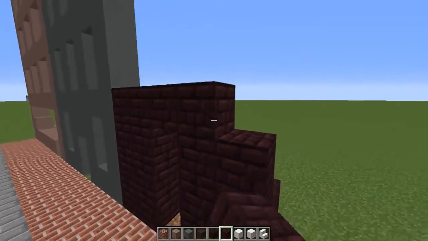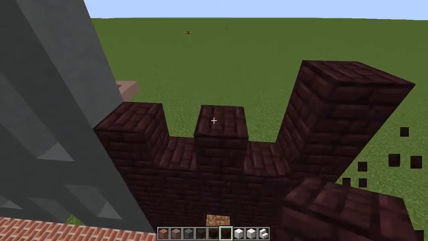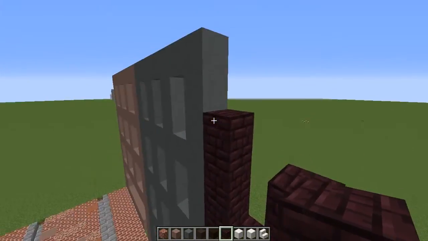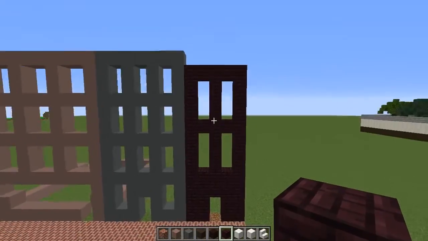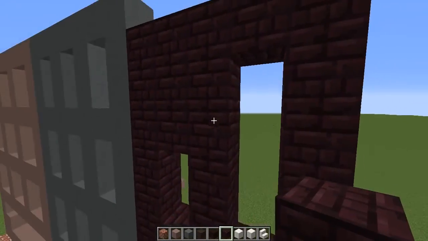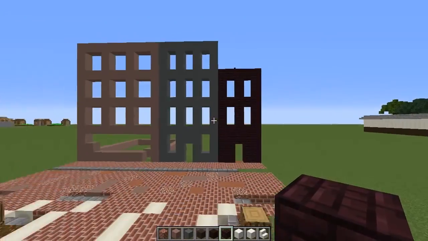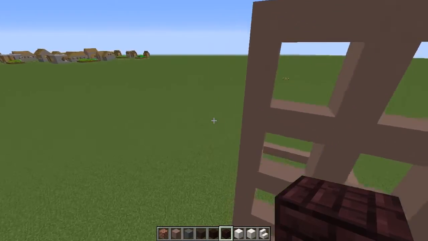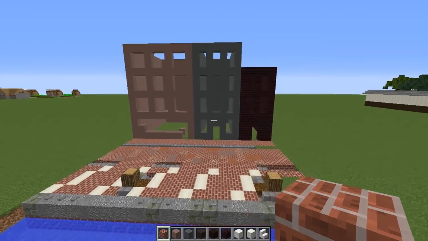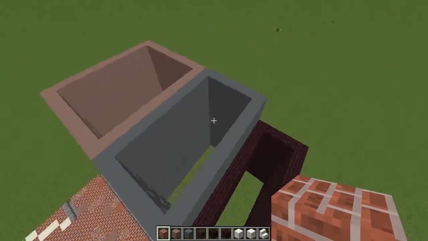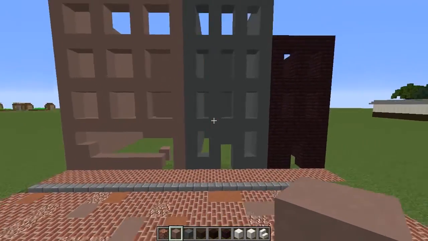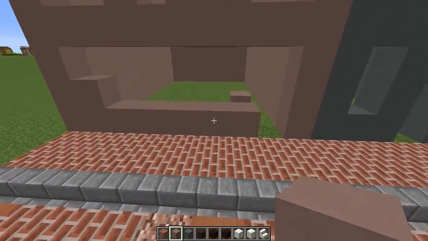I'll also be decorating the surroundings around these buildings a bit, so you'll see how your surroundings can really play a part in making it feel like what you're wanting it to feel like. As you can see, I think these windows are a bit too tall, so I'm going to cut it down. I've also got different building heights, so that's something else you want to be doing. You can add more building heights by adding the roof to have a taller area on top. I've just sped ahead now, so I've finished the main cube design for my building, the main walls, but I'm going to go into detail now about a few different ways you can decorate your building.